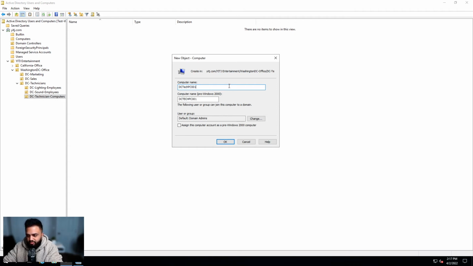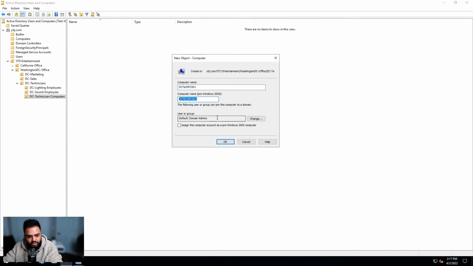Most of the time, these naming conventions will tell you exactly what you need to know about these computers. We know the computer's in DC. We know it's a technician's computer. We know that it's a PC. We know that it's a computer. 001, so this is the first computer in this group of computers that we've created.